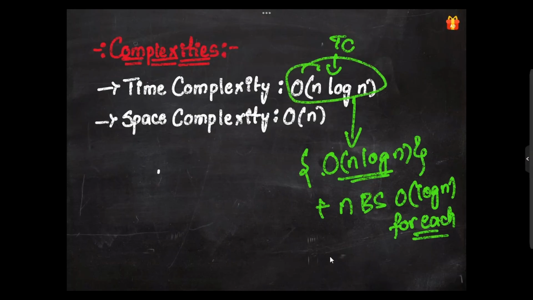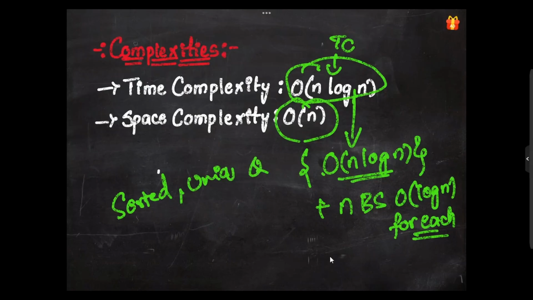So what will be the space complexity here? The space complexity would be big O of n. We'll be making use of the sorted array, as I've said in the time complexity, right? So we'll be making use of the sorted array. We will be going with the unique values, and we'll be going with the DP arrays as well. So mainly we are making use of the DP for this particular problem, right? So we'll be going with the two DP arrays.